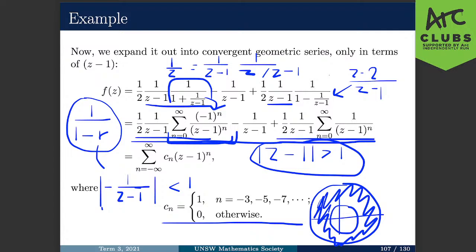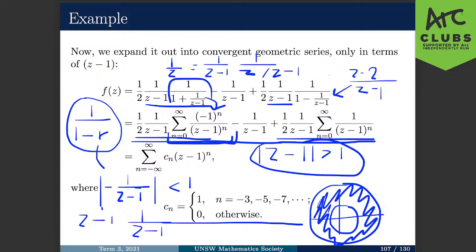But if n is okay, sorry, so I've got the question in the chat. Our goal with our Laurent series is to do some manipulation until we get stuff in the form of 1 over 1 minus r, where r is less than 1. Yeah, I guess that is part of it. Not only do you want it to be like that, but you also need to make sure that the r that we have is either z minus 1 or 1 over z minus 1.